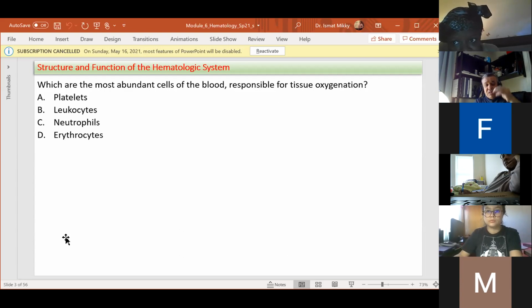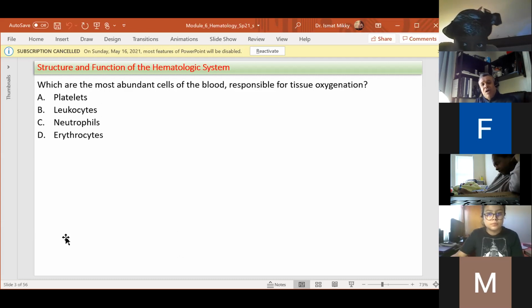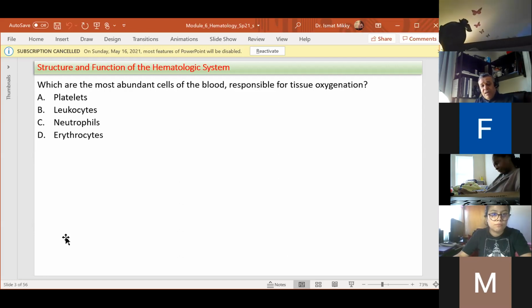So the platelets, which are the thrombocytes, we don't call them true cells. They are not true cells, but disc-shaped cytoplasmic fragments, and they are essential for clotting, blood clots. They are essential for blood coagulation, in other words blood clotting, and they control bleeding. So they will prevent bleeding and be part of the blood clotting or coagulation.